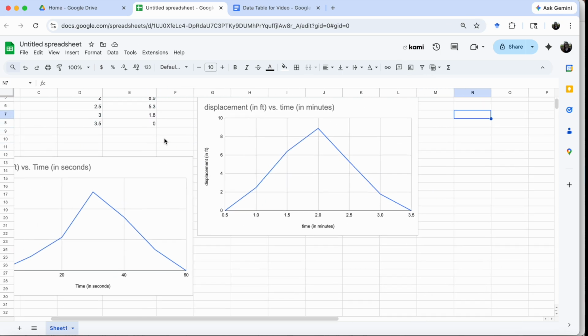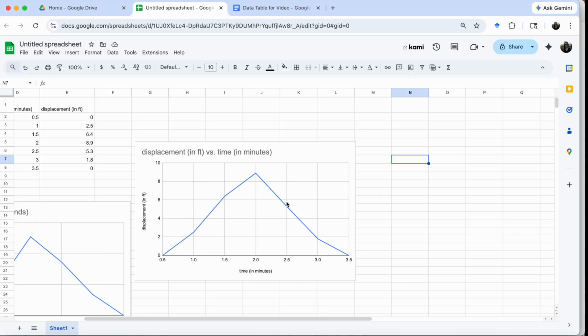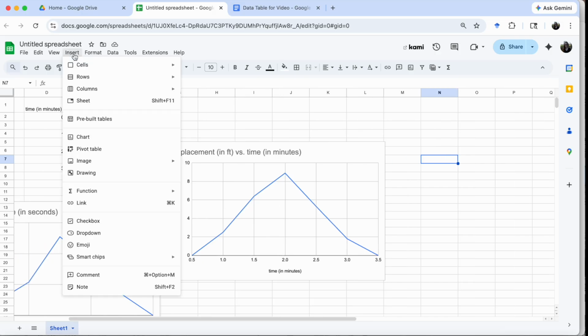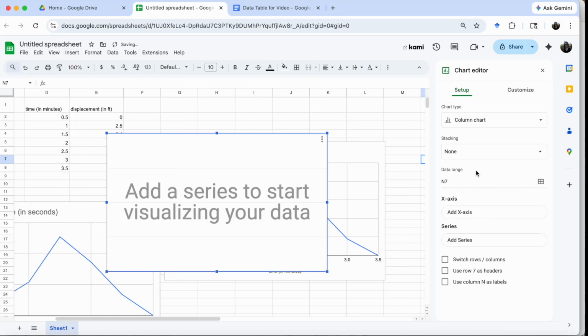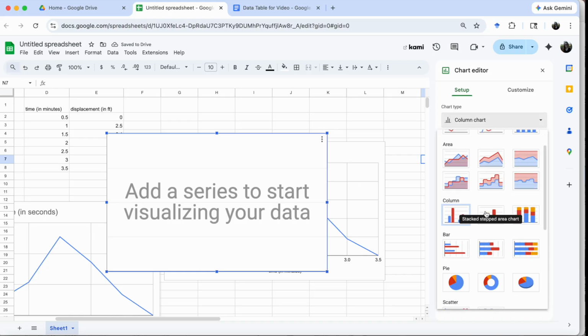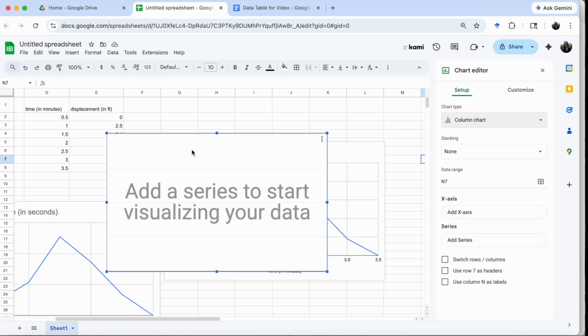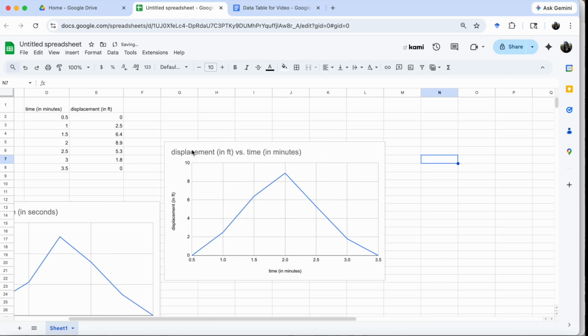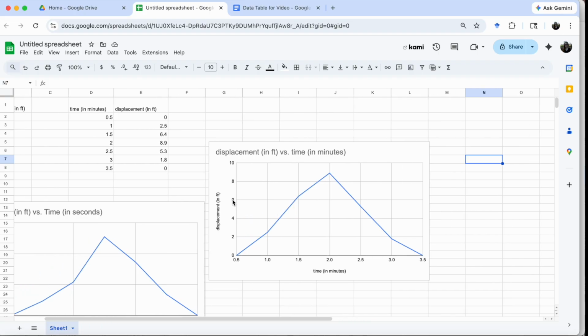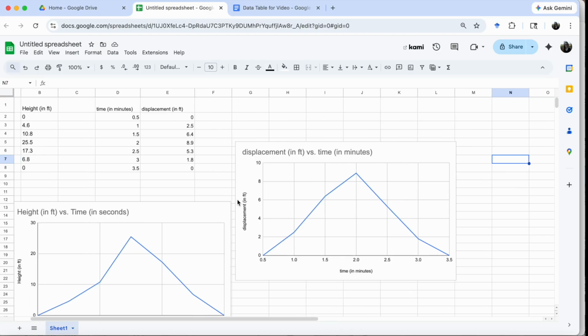These are 2 examples, right? But you can also do other types of graphs here. You can click insert chart, and it's going to ask you your data type. And these are all the types of charts that you can do if you're curious, but you would do it the same way. The best part about Google Sheets with its most recent update as of March 1st, 2026, is that it does the graph for you automatically based on what you input in it.